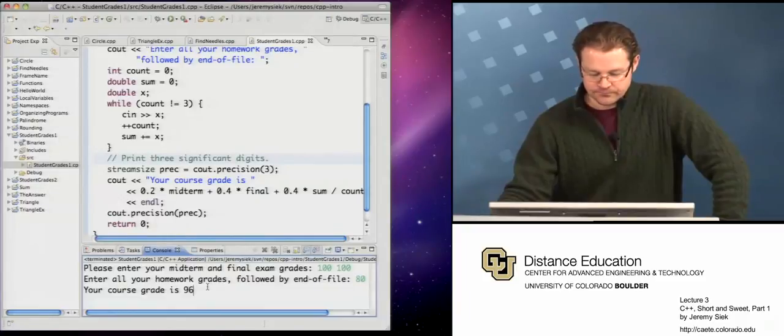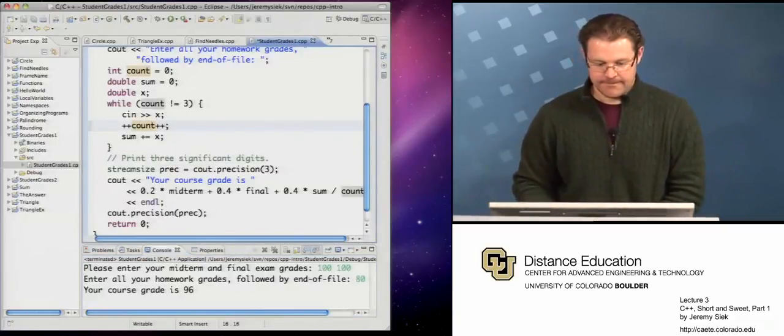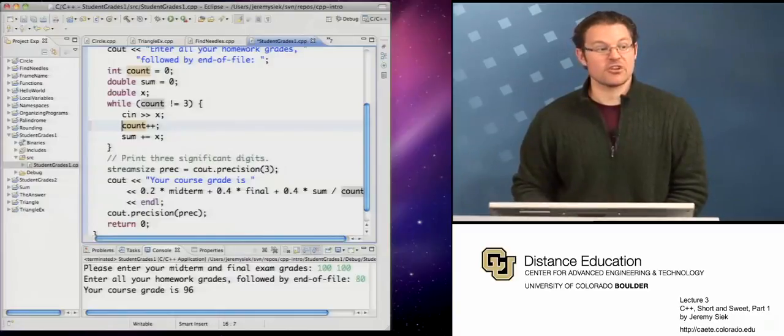Okay. So then, going back to the pre and post incrementer, if the plus plus was on the other side, like over here, would it matter? The answer is no. Doesn't matter at all, because it's not updating anything in the condition.